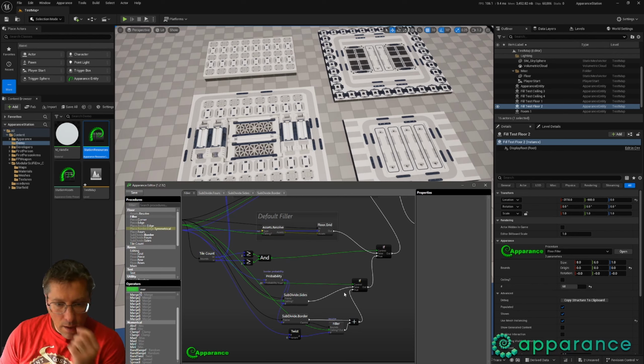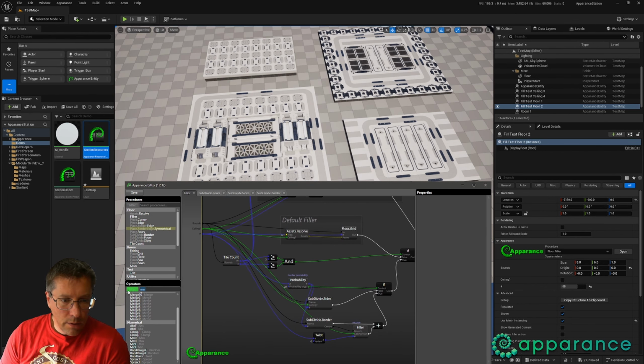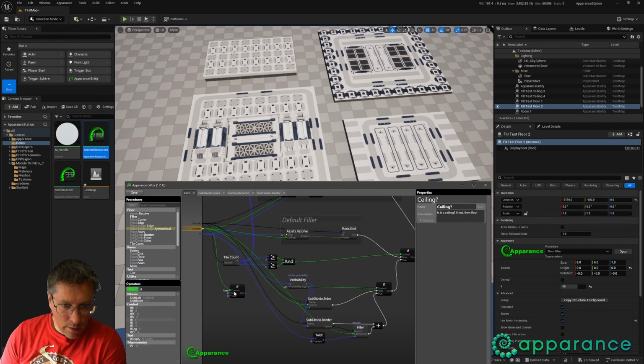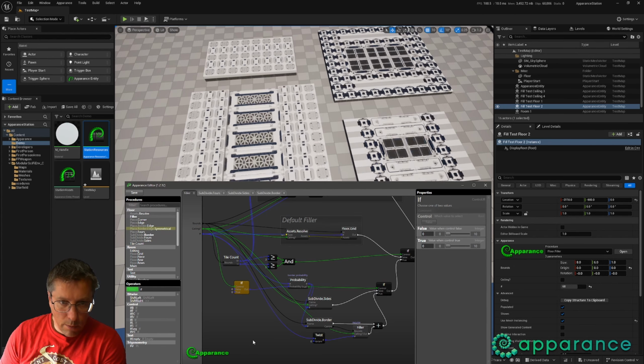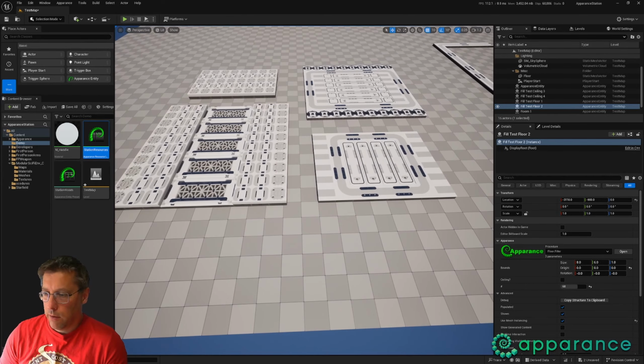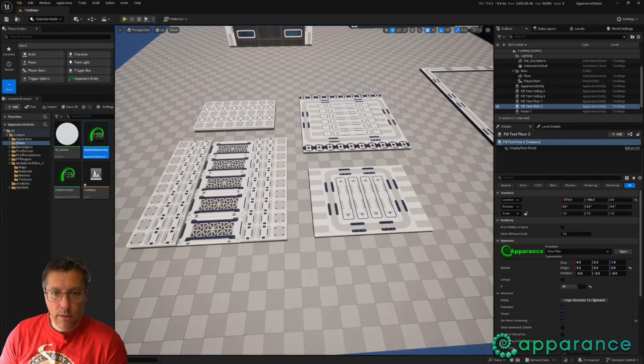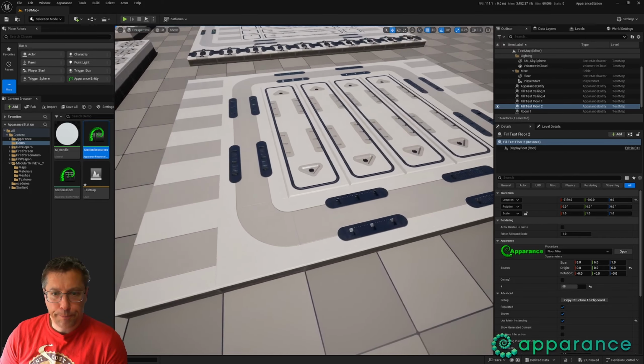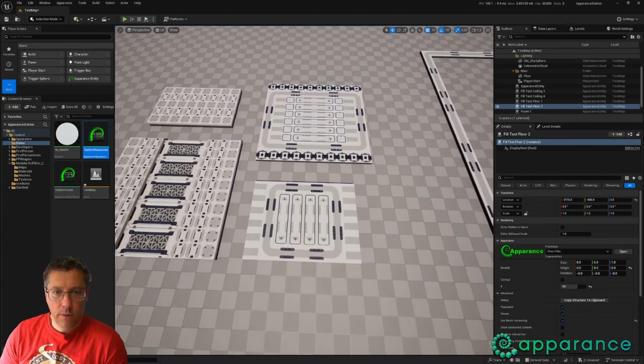So what else can we do? Maybe for now we turn it off for the ceiling, which we can do with if it's the ceiling, 0 probability, and if it's not the ceiling, it's the floor, I'll do 25. It's just to give us a bit more. That's one way of modifying the probabilities. Criterion. Yeah, that's good. Border, quite nice, mixed in with all of the stuff.